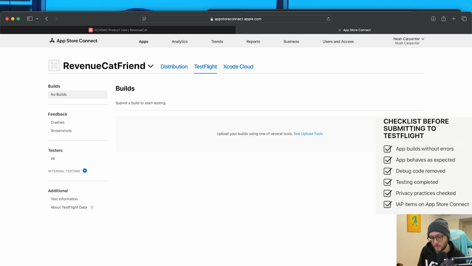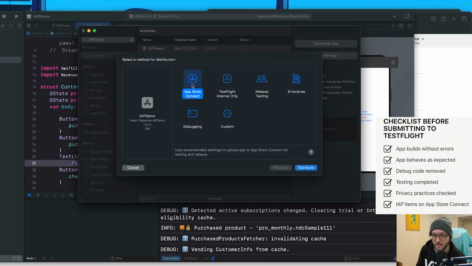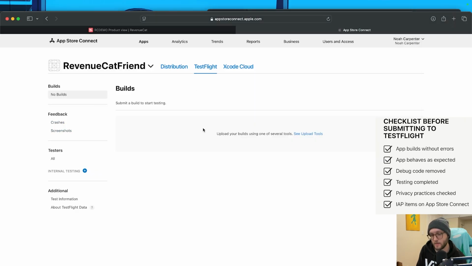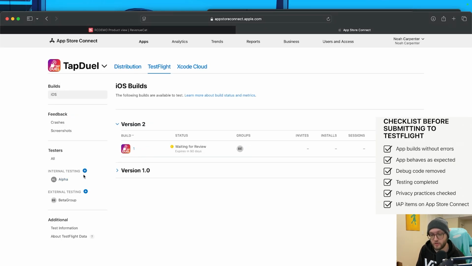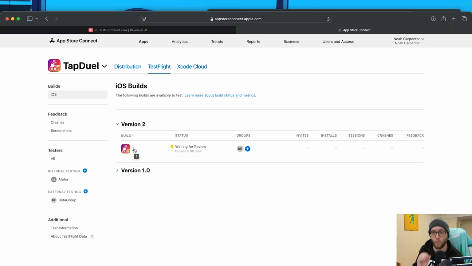I do have a TestFlight video. It's very short. Essentially, you'll distribute this app to AppStore Connect. Once it's uploaded, you'll be able to see it on TestFlight, and I'm actually just going to swap over to another build. So you'll see it on TestFlight. You'll then need to add an internal testing team as well as an external testing team here. Once you've added the external testing team, that's when you could submit it for the very light TestFlight review. Once that's been done, you'll be able to download it on TestFlight, use a Sandbox account, and verify that your in-app purchases work with RevenueCat.